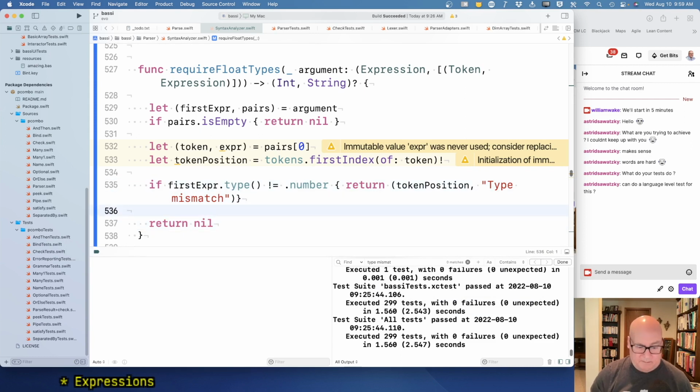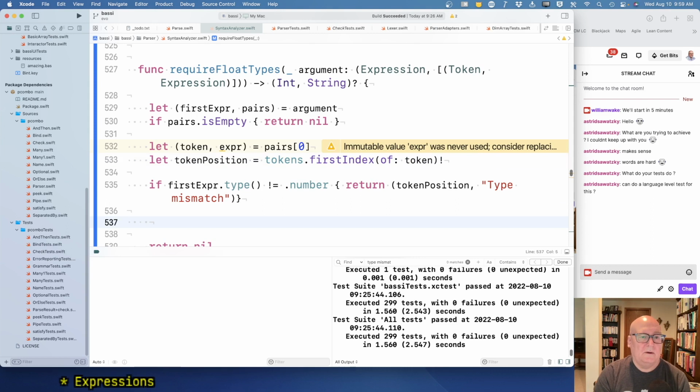Okay, now we need to run through the loop of all these. I know we're covering them all, but okay, let's take pairs.